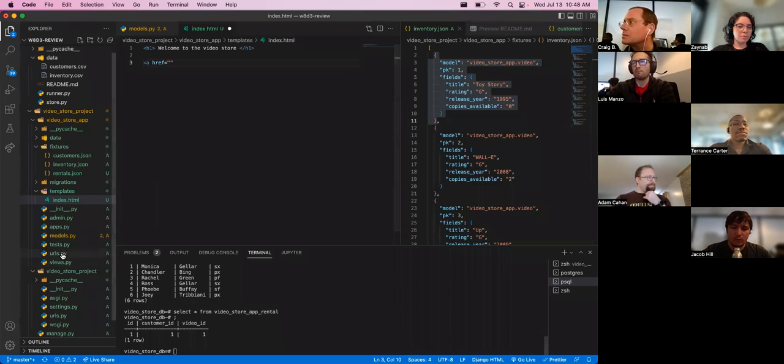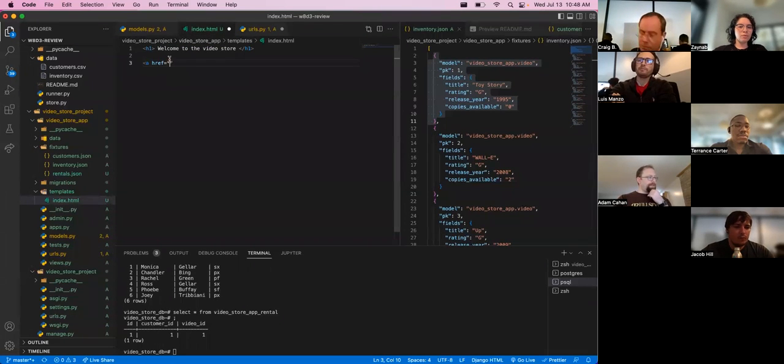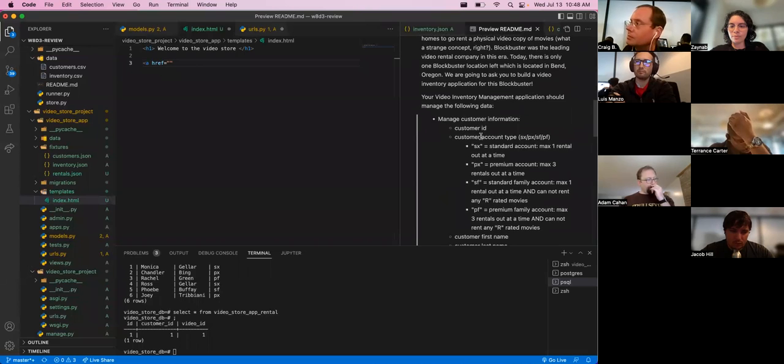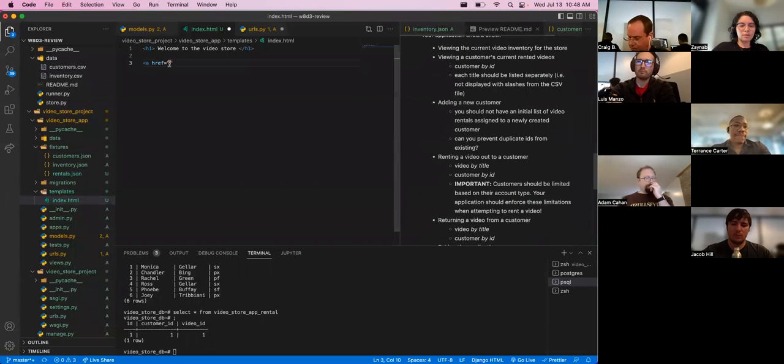I guess we should probably create some routes, huh? Yeah, we can go ahead and make the hrefs now, and they can just be dead links. That's totally fine. Okay, so how about slash videos, plural? Yeah, and that can be view inventory. Here, I can walk you through this.